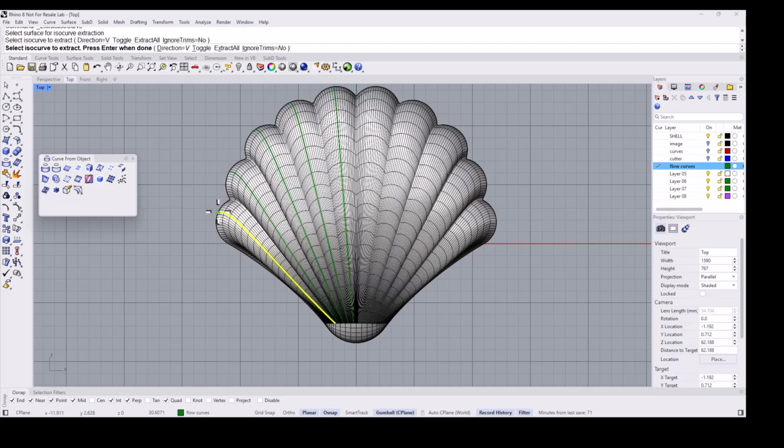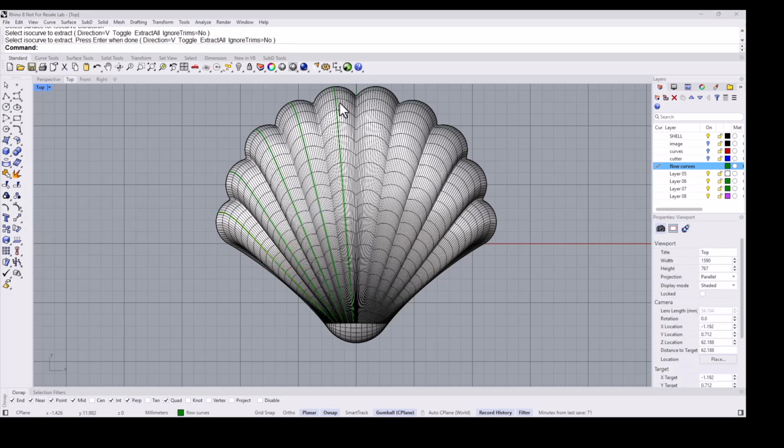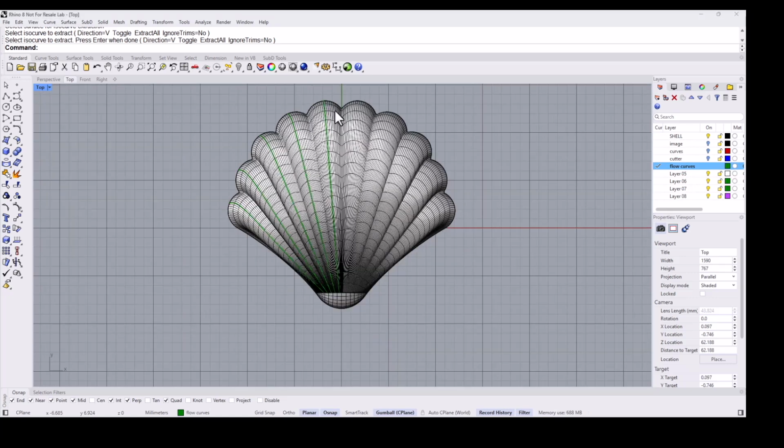Here we go. Now I'm going to draw base curves for each target curves.